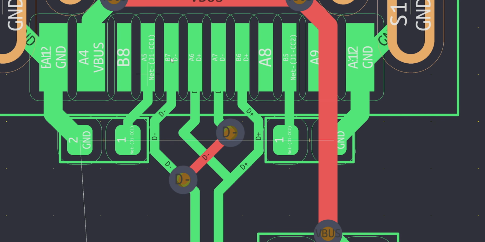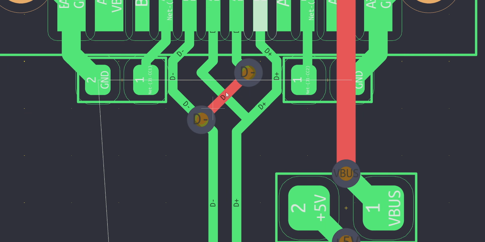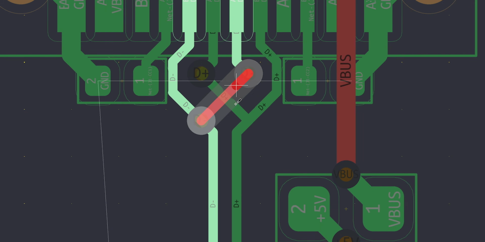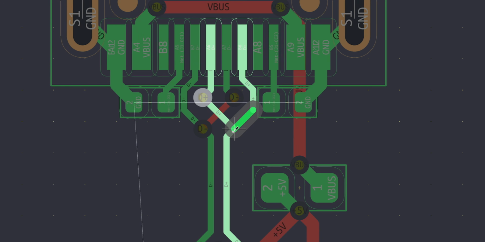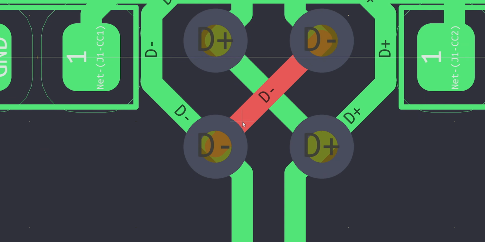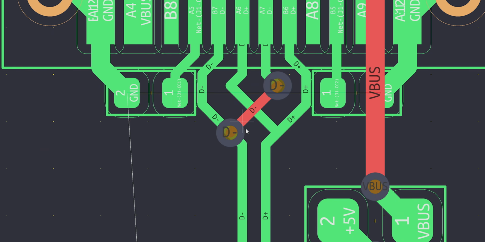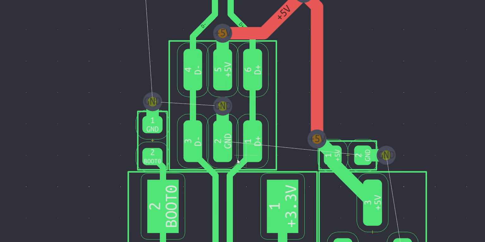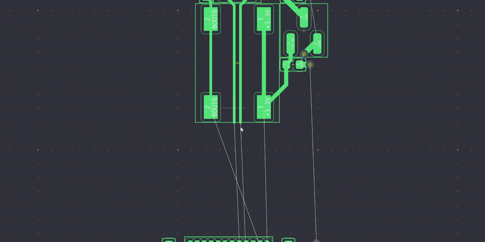You see we have our data minus here, data plus, so our 2 pairs of data lines. We're doing this little fancy thing here. I did think about routing it with these unnecessary vias. I just thought it might have looked cool if I did that cross pattern, but I decided not to do that. So I just routed it like that. We connect the data minus to the other data minus. Same with this one here. We connect the data plus, and then we pull them down into our ESD protection. So they feed into here, and then they feed out straight down where we can connect them to the MCU later.